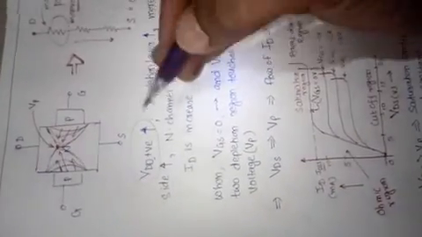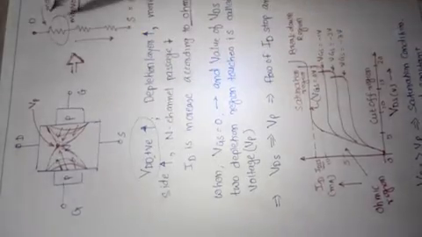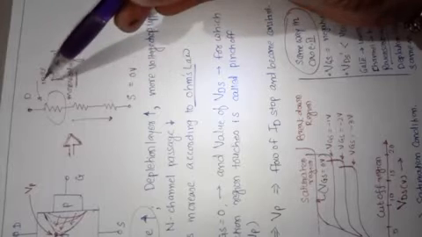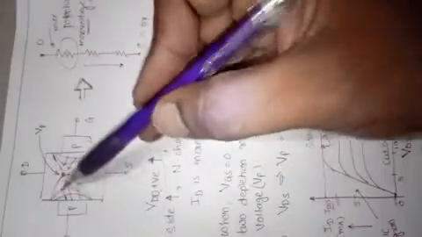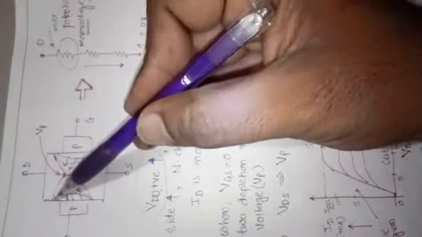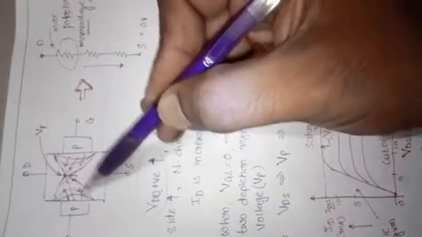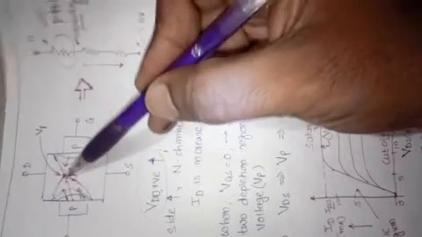Now if we increase the value of VDS, what happens? The voltage from drain to source, the portion of the channel behaves like a resistive drop. So here the voltage is higher compared to the source, so there is more potential drop here. The potential's value is higher at the upper side with respect to the bottom. That's why the depletion layer is increased more compared to the bottom side.